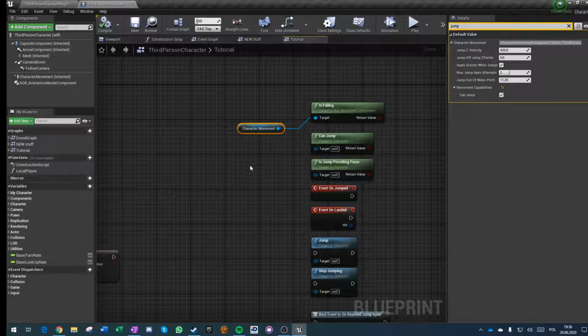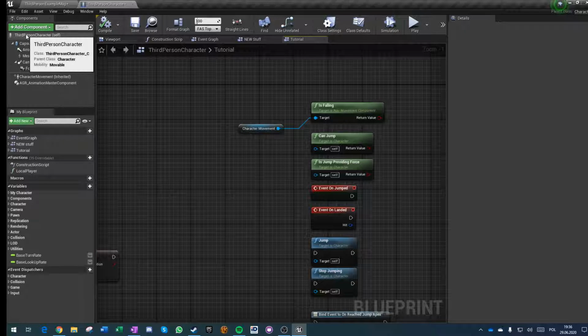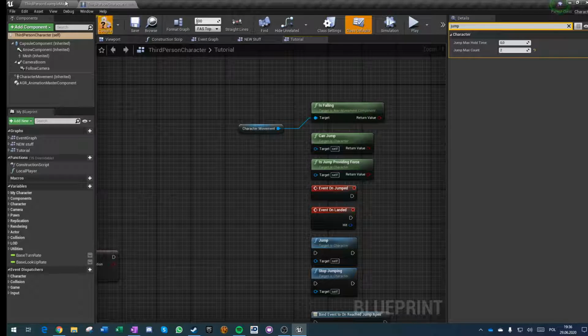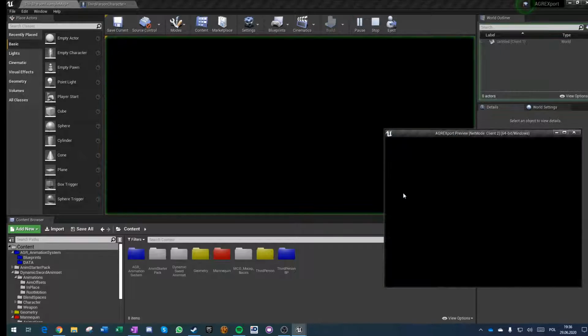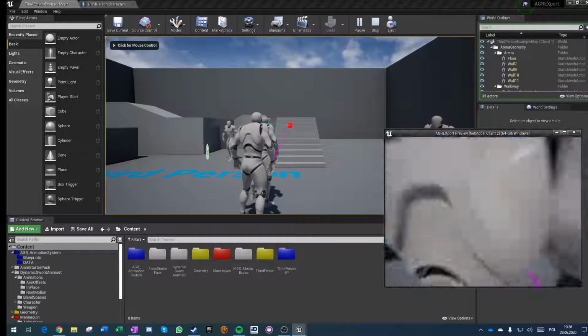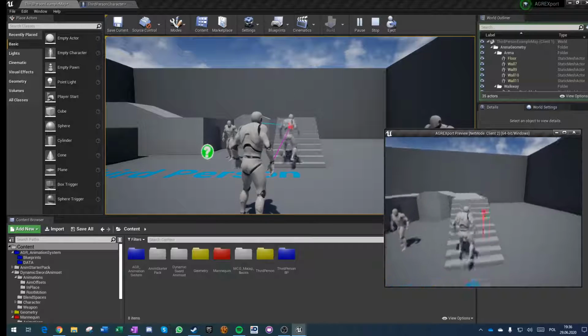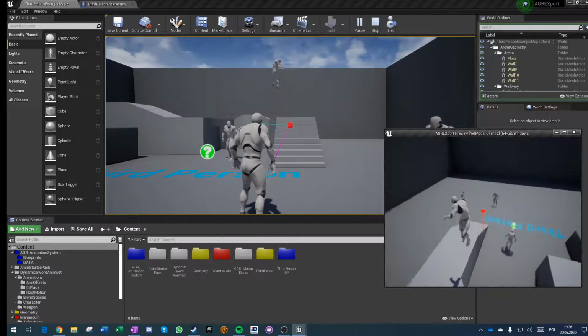So what we got in the character class itself, we got the max jump count. Changing that is, well, obvious what it will do. It will allow us to jump twice, and we don't have to replicate anything. It just jumps and jumps, and it just works. Out of the box, it is being replicated.